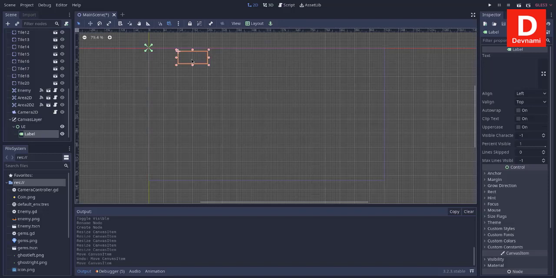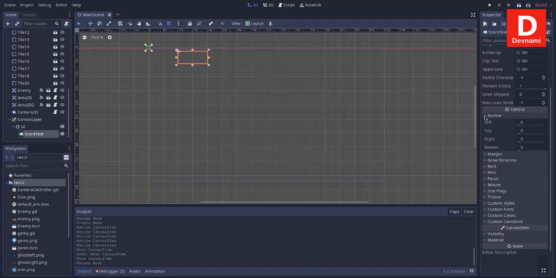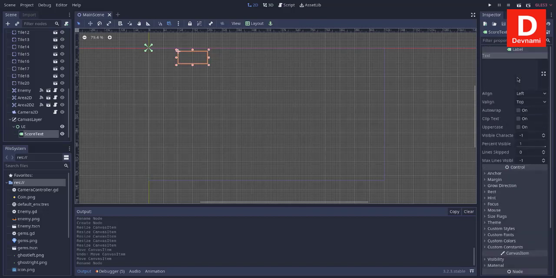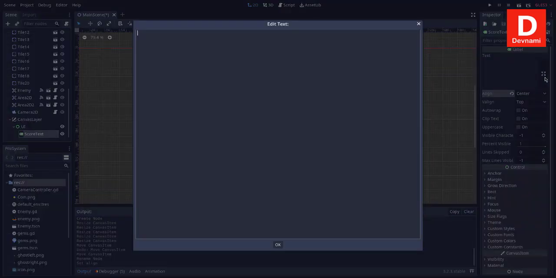Now for label, what we will do is we will name this as score text, right? Save this. Now next thing, we have to position it to, let's see, okay, next thing is align to center. Okay, so any text inside should be centered.